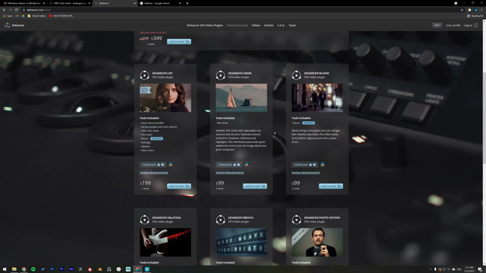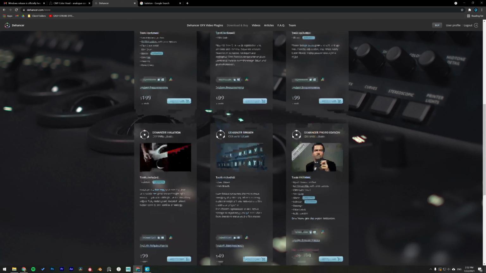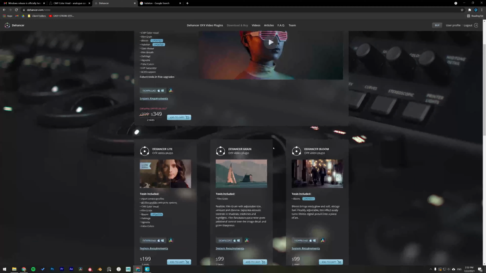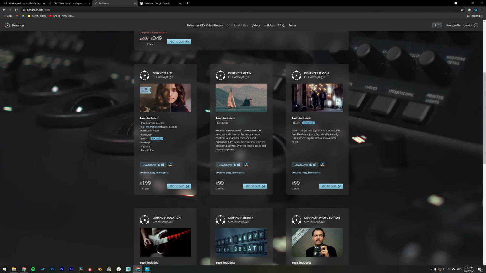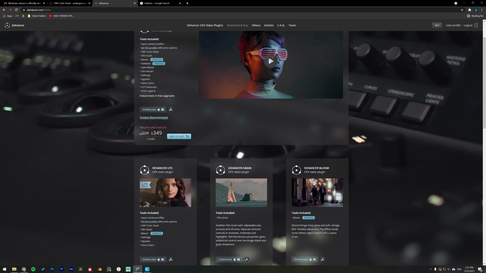Or if you really want to, you can buy just specific effects for the plugin. You can get this awesome film grain effect for $100, which I'm telling you, I love this. I love the film grain a lot. It looks so good. It looks so crisp. It's just not your standard overlay.